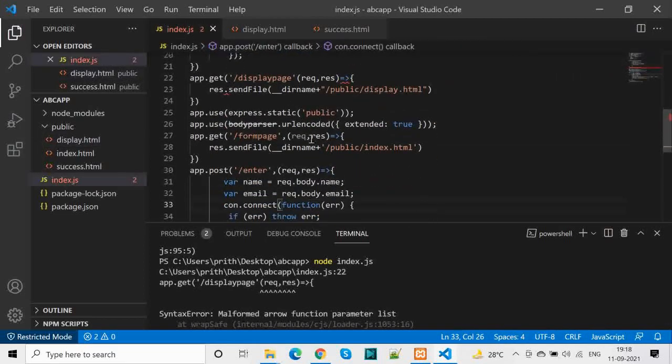Okay, maybe there is some syntactical error.